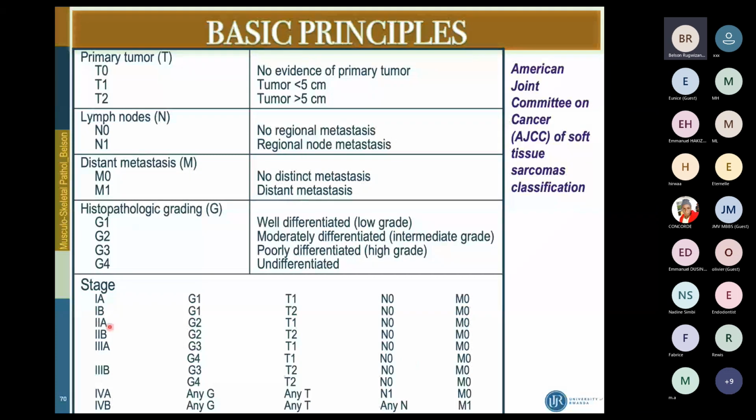That's why it is important to accurately stage each patient. Of course, there is some information you might not have. If you don't have information on metastasis, then you say okay, let us ask the radiologist to do an X-ray or CT scan of the liver, the brain, and the lungs.